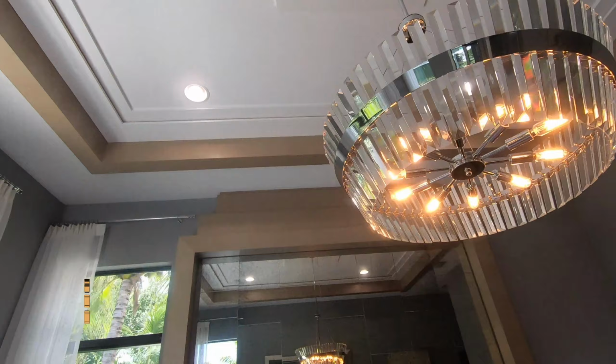Three-tone mosaic. Nice, okay. And look at the mosaic, man. It got so much different textures in it. Wait till I get up close to the mosaic and show you the vibes. Okay, look at that. Look at that, oh my word. Nice, beautiful mosaic, man. I love how they picked it out for this, man. It really pops out the space. Okay, nice. All right, man, let's go check out that closet.